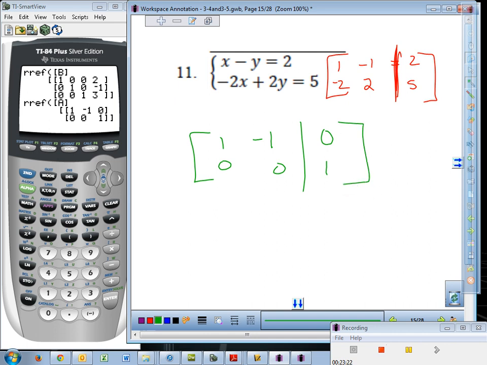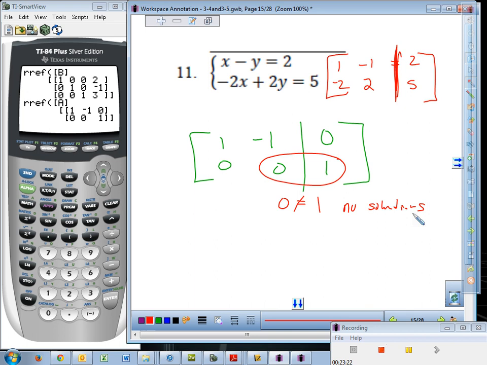Ooh. Do we have diagonal 1s here? That means one solution is out. We have to look at this and see if this is infinite solutions or no solutions. And all you got to do is look right here. This is saying 0 equals 1 right there. That's what that's saying. 0 equals 1. Yes or no? Does 0 equal 1? No solutions.